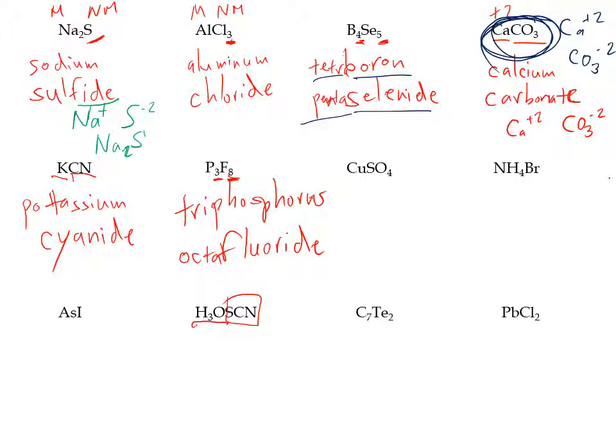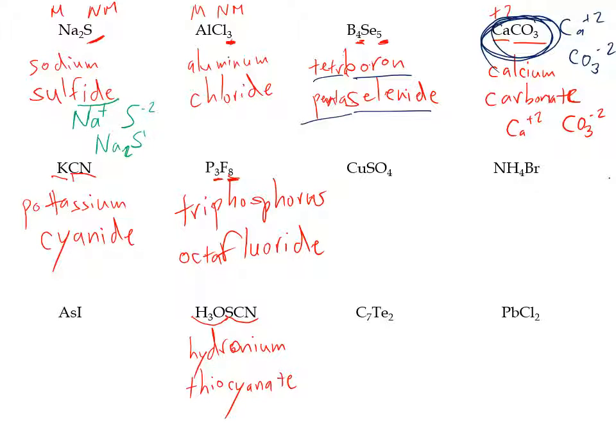Well, I look a little bit down the table and over on the right-hand side, and it tells me SCN is also a polyatomic ion. So no rule says you can't have 2 of these things. So this means you have a positive polyatomic ion, the H3O, and a negative polyatomic ion, the SCN. Now we've just got to use the names for both of these. There's no nonmetals, no metals in this, just 2 polyatomic ions. H3O is called hydronium. And the SCN we see on the other side of the table is called thiocyanate. It's a great name.